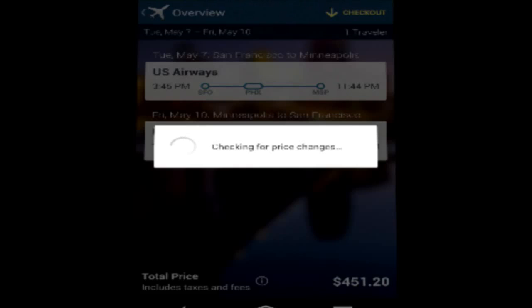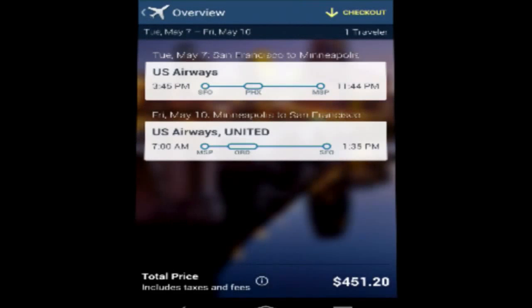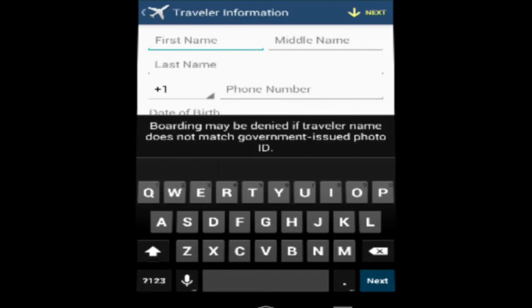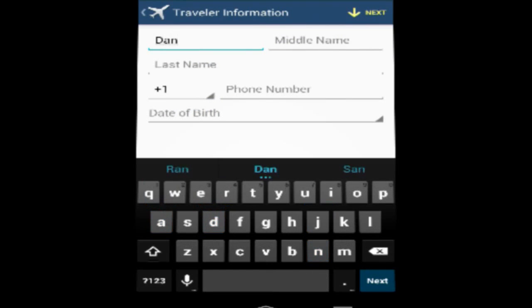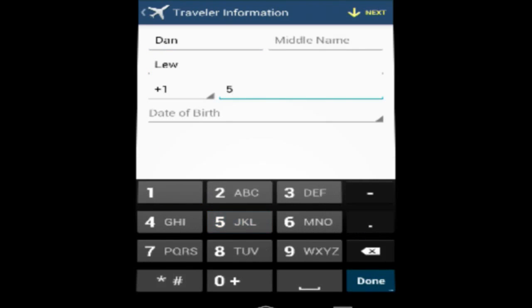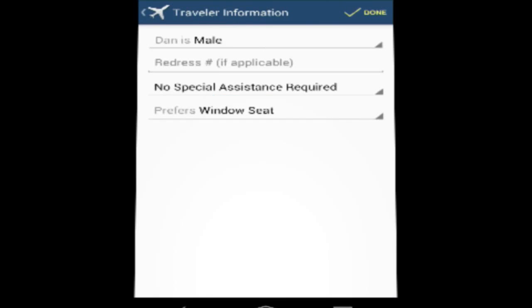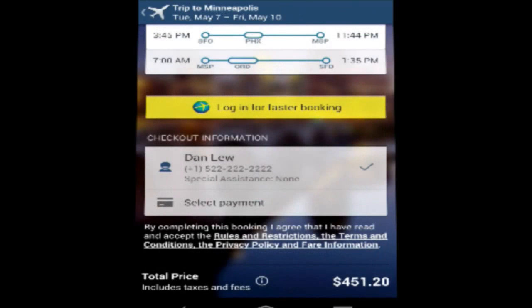And with flights, it's a lot worse than hotels because the amount of data that you need to book a flight is actually greater than you need for a hotel. Right. And so I'm going to have to enter in my name. I'm going to have to enter in my phone number. And I'm just going to make all this data up and go as quickly as possible. And even then, if you're actually having to fill this out, it takes a while. I have to know the gender for TSA purposes. Yep. And that's just the easy part.